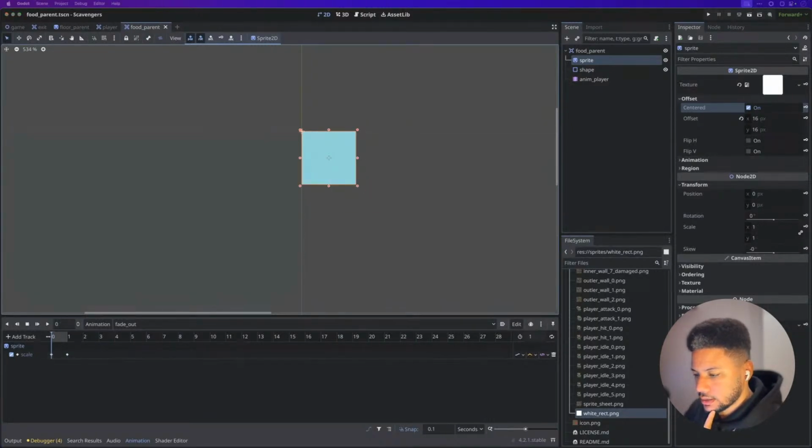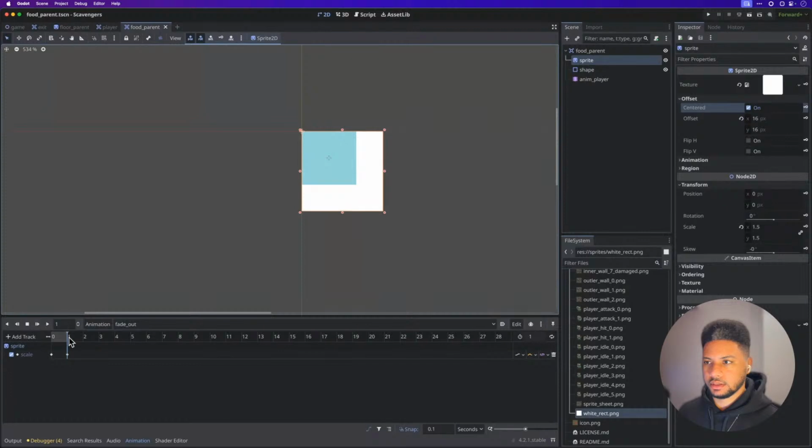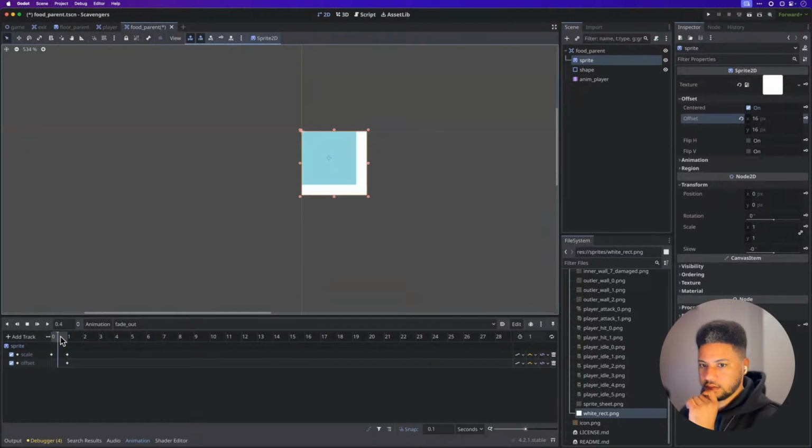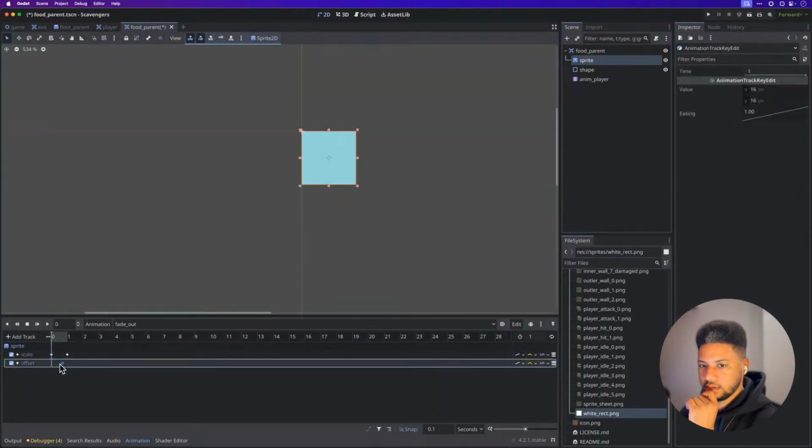So I see that when we're animating the scale, you guys see that I wanted it to still be in the middle. So I'm going to track the offset. So that.